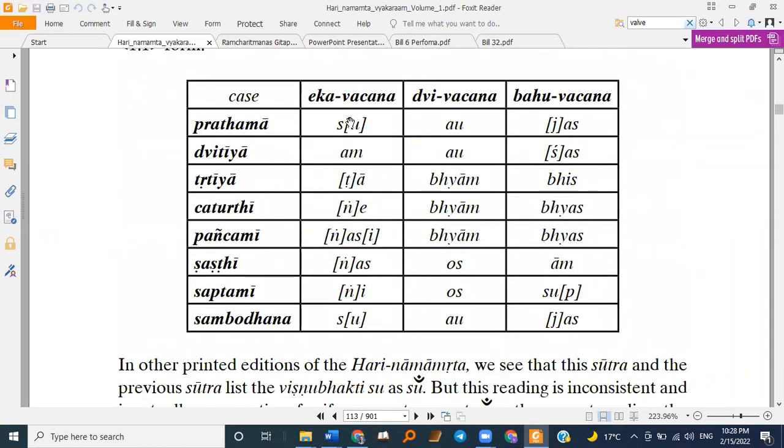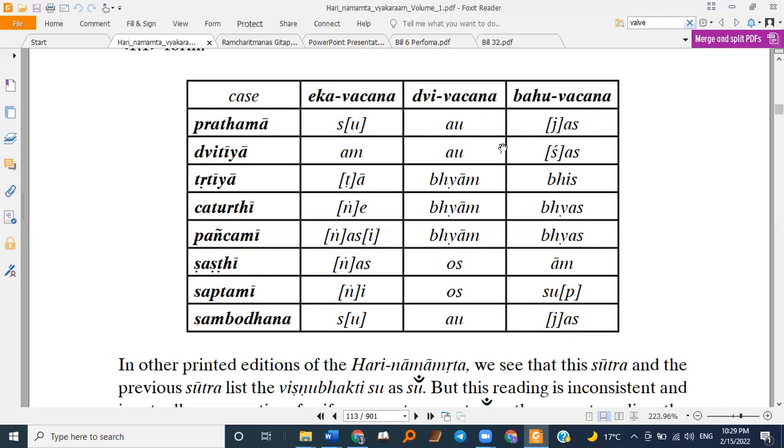Please do memorize these 21 pratyayas by Thursday, the day after tomorrow. About this Prathama, Dvitiya written on the left side, they stand for the first case, second case, third case, fourth, fifth, sixth, seventh. The last one is vocative. In English, they have different terminologies. For example, the first one is known as subject. So the first column indicates the subject.